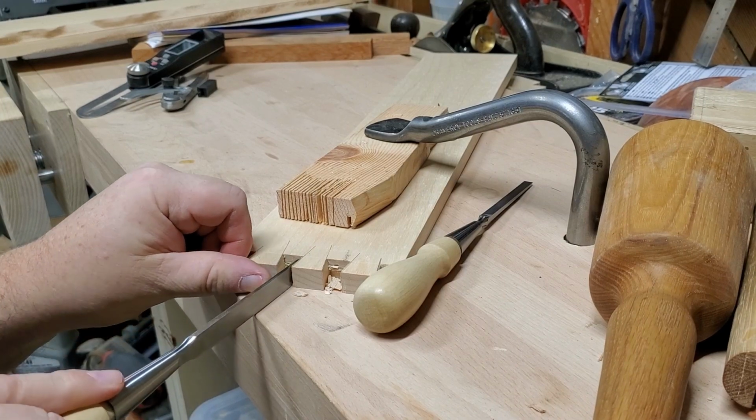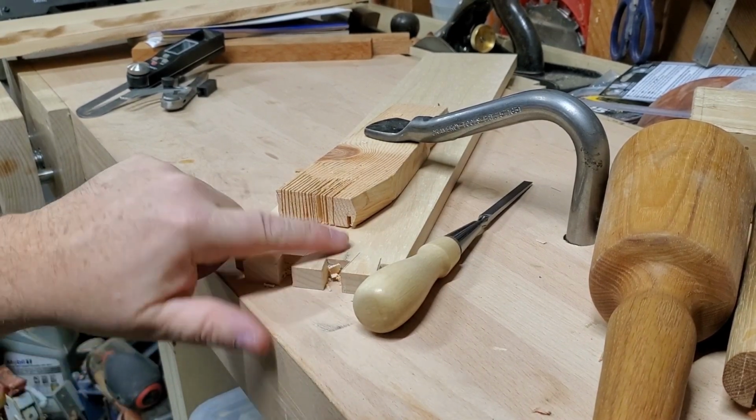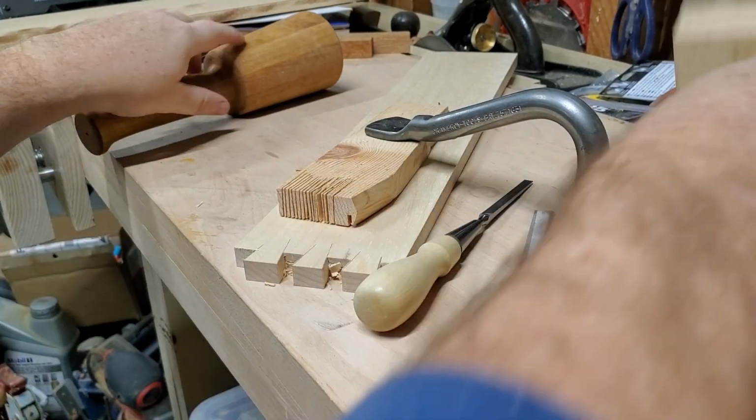I don't need to do that. Why am I doing it? Yeah, don't need to clean that up. All right, that looks pretty good for a start. All right, we're going to have to trim it some, but I have to go do the pins.